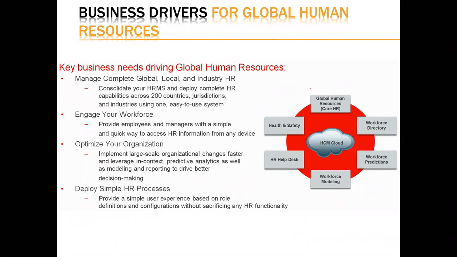So all the basic information will be provided in global human resources. Along with it, it also provides maintaining the personal information of an employee: first name, last name, middle name, date of birth, blood type, phone number, email address, and legislative information, like the marital status we need to capture in that country, or gender. All the personal information, employee information, and basic salary information will be available in Core HR.